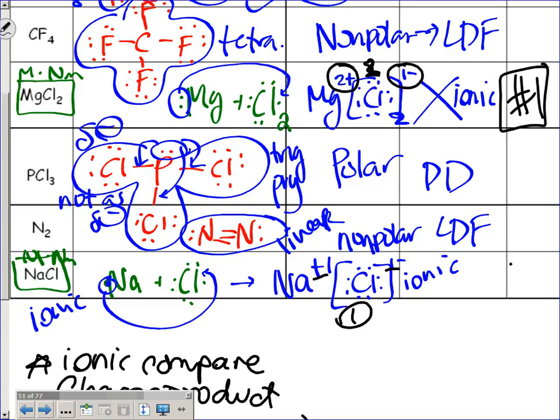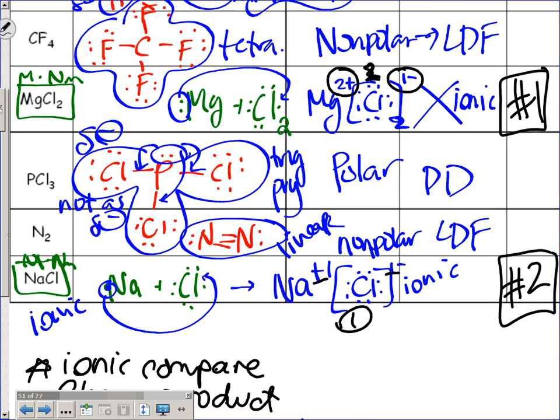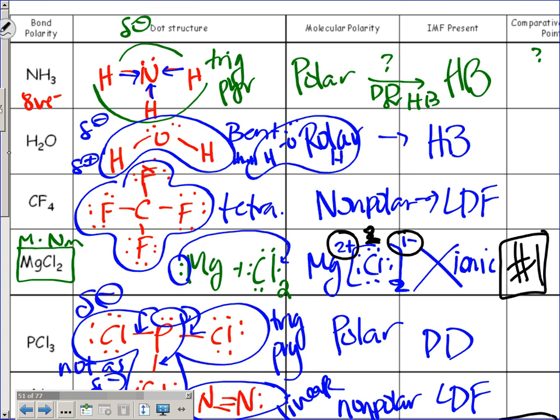The other ionics. So this is how you're comparing ionics. Do you have any other ionics to compare? No. Okay, so now we are out of ionic world. We're going to covalent world. How do you compare the covalents, which has the highest boiling point? Something with hydrogen bonding. How many do we have with hydrogen bonding here? 2. So these 2 right here.